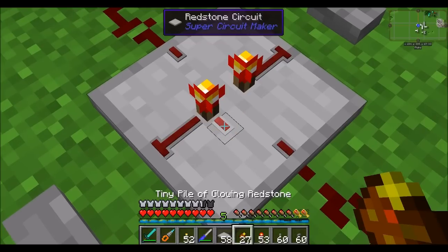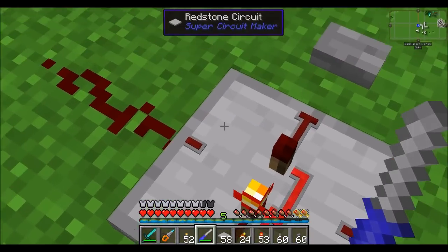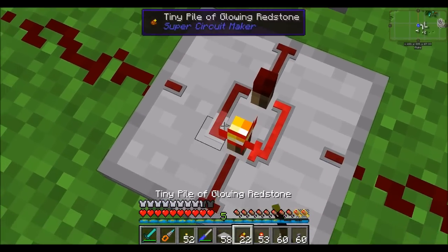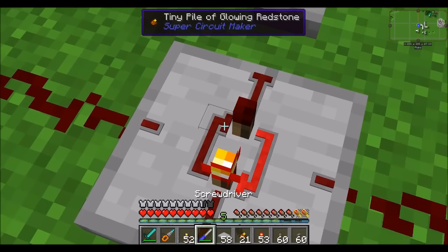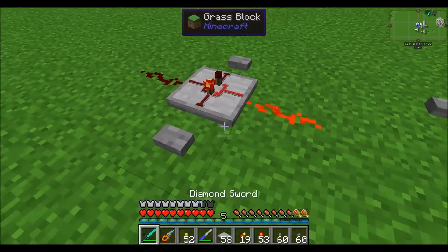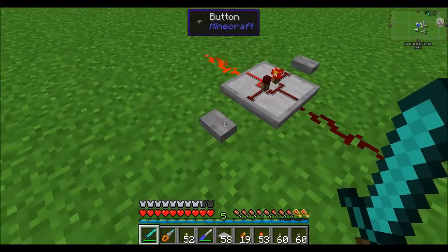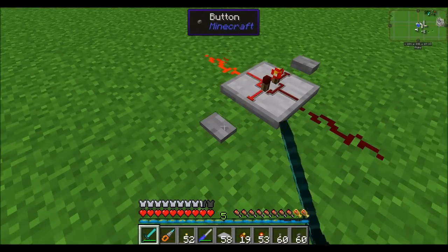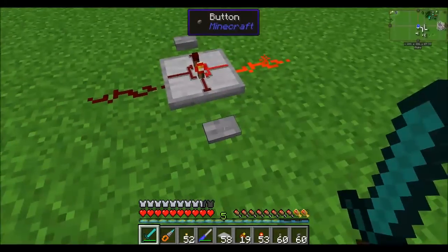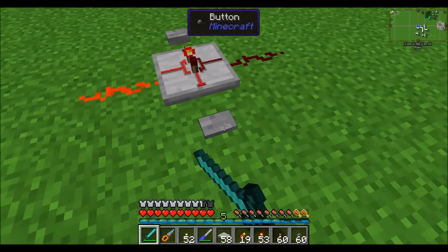This one will read into here. And this one will read into here. And then we create our outputs. Great. When I press the button, it's going to turn this one off and turn this one on. Subsequent button presses do nothing. When I press this button, it will turn this one off and turn this one on. Subsequent button presses do nothing.